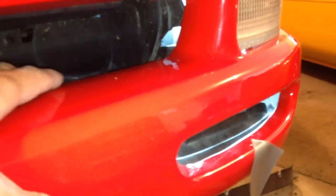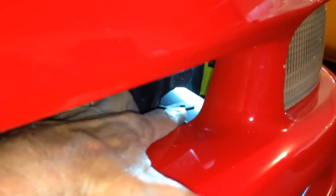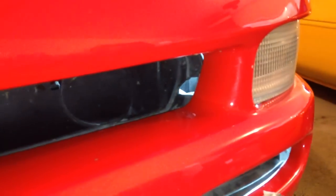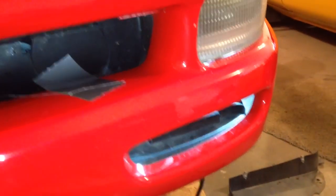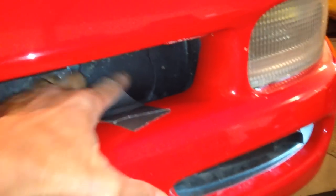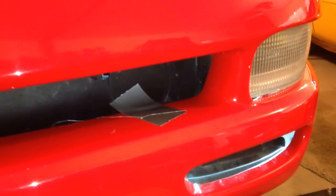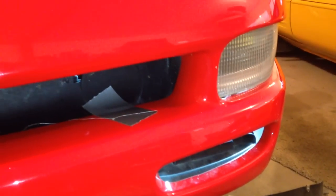One thing that may help you that I learned the hard way is on the reassembly, the 10mm screw shares location with this trim piece. And you can see it moving around here, and that's the place where the screw would go. So what I'm going to do is pull this into position and put a piece of duct tape right here that'll hold it into position for me. So I reached through the brake cooling duct and pulled this piece into position, and then stuck a little piece of duct tape, and that brings everything into alignment. So two of the three holes are there, and now I've just got to feed the screw up.